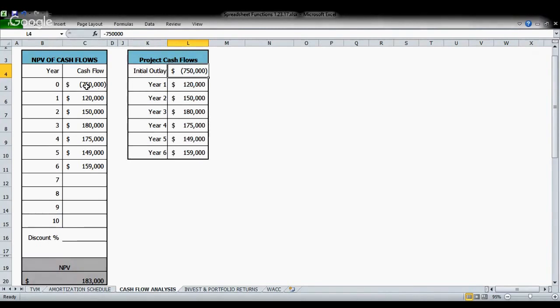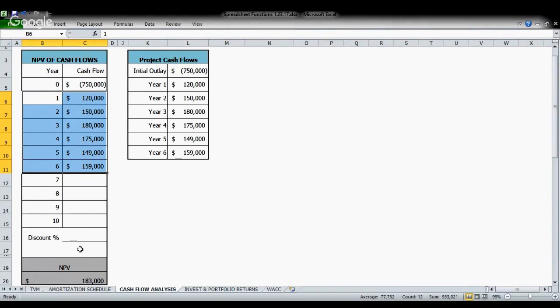So you see we still have our year 0 cash outlay, which happens right away. At the end of the remaining years, we're going to have these cash inflows. What net present value does is it looks at the present value of the costs and the present value of the cash inflows and tells us if the result is above or below 0, which is our decision-making threshold. So let's take a look at this.